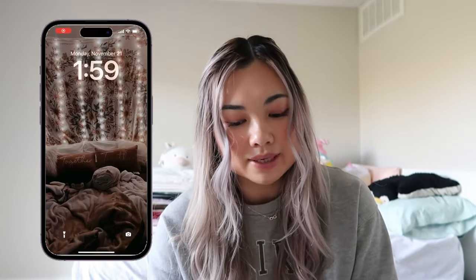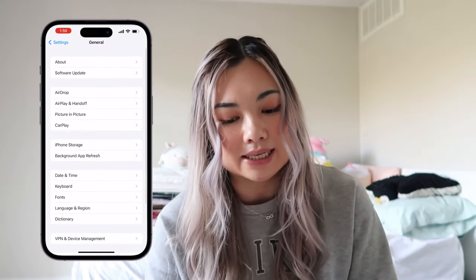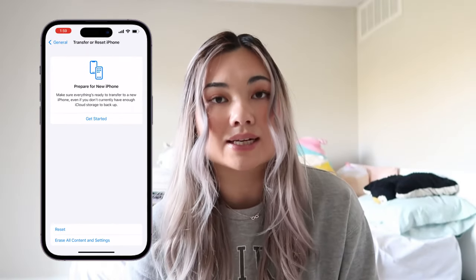Before we head into this unboxing, I wanted to show you guys how to back up all your data on your current iPhone because they changed it. Before, you were able to go to your settings and it would be on the home screen of your settings, and now they changed it, so you have to go to transfer. From there, you press get started and then you'll be able to access the iCloud backup that you get for free.